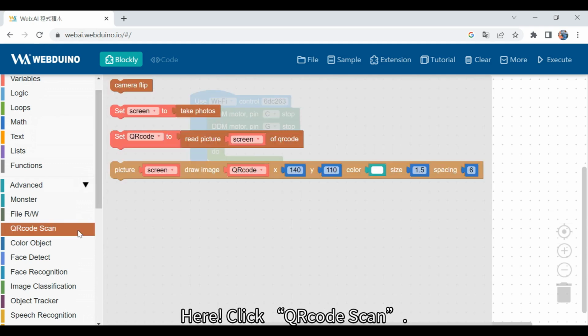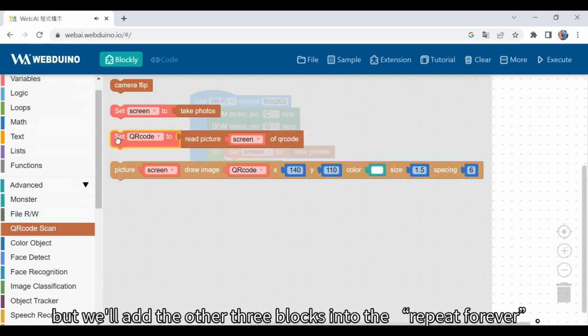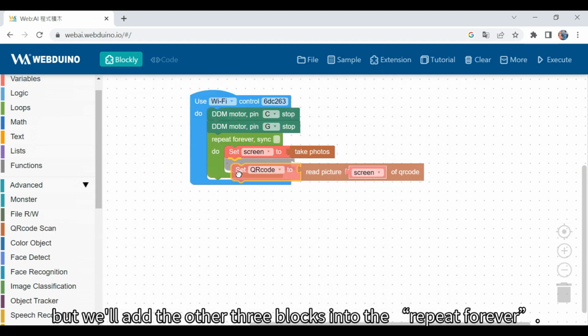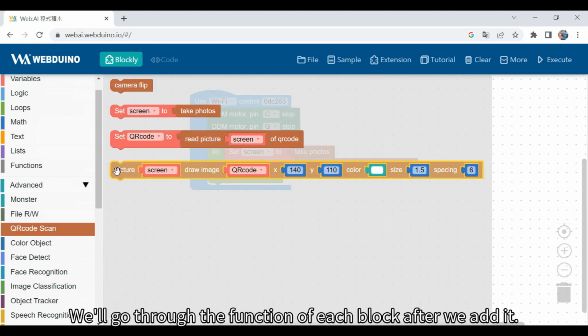Here, click QR Code Scan. There are a few very simple blocks in it. We won't use the camera flip block, but we'll add the other 3 blocks into the Repeat Forever. We'll go through the function of each block after we add it.